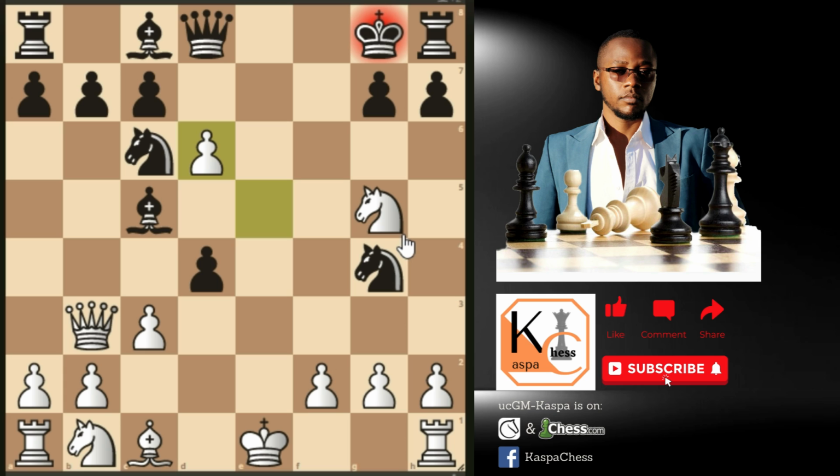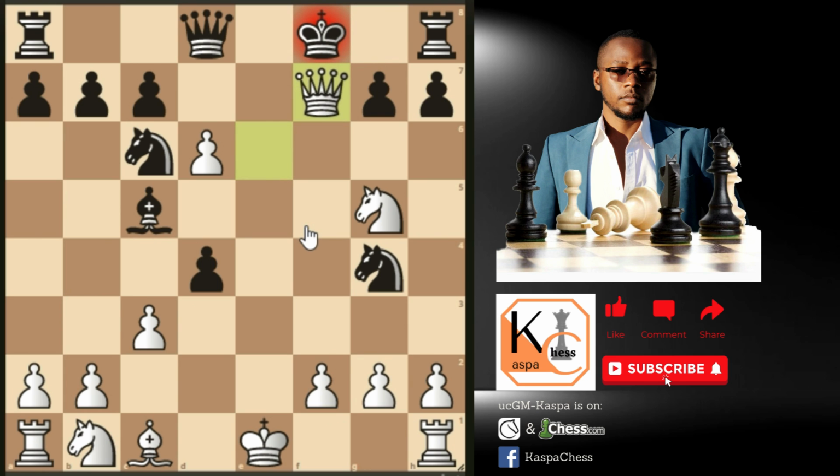There is absolutely nothing that black can do here to save the game. For example, if king f8, there is a mate on f7 coming. So black has to play the only move, bishop e6. Again, we take the bishop with check, and that's how we mate on the next move. And that's one advantage of playing pawn to c3 on move number 4. Let's go back and explore other responses.